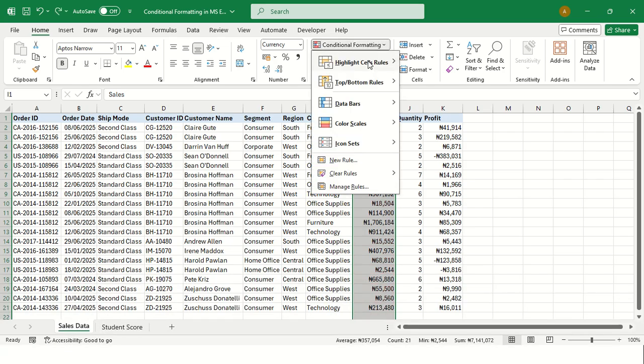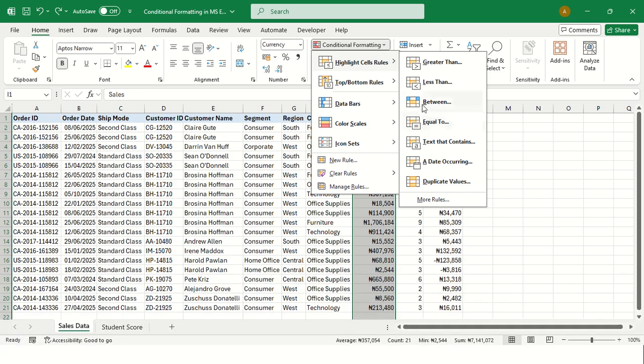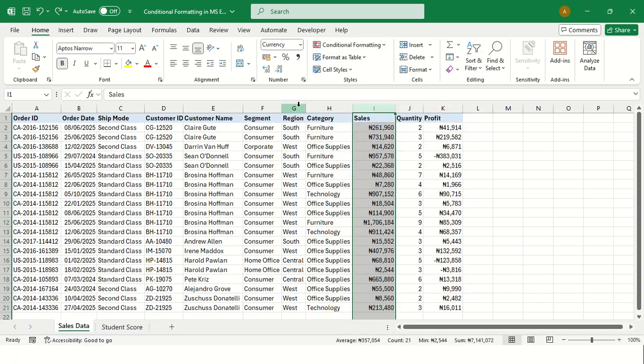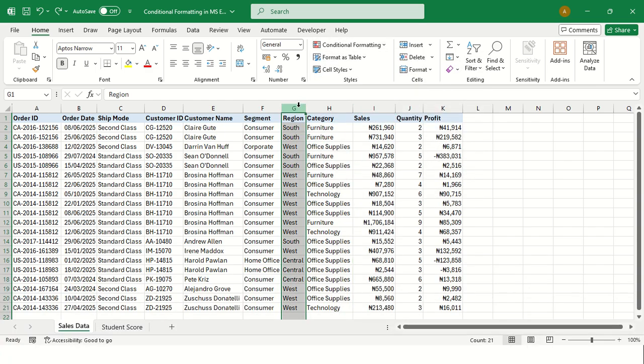Good. So let's come to Conditional Formatting again. Between, if you want to see cells between a certain range, let's say between 100,000 and 200,000, Excel will highlight that for you. Equal to, when you want to see a cell that is equal to a certain value, you use Equal to, right? Okay, let's say you want to see text that contains something. Let's come to this region column and we want Excel to highlight only the cells that contain W, right?